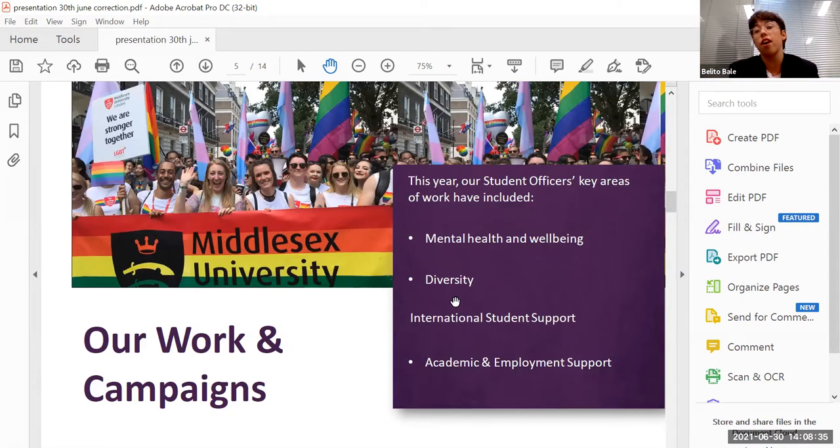We've also looked at diversity, which is quite a big subject area, but it basically means that we've taken into account how there are lots of underrepresented groups in society, and so at Middlesex too, because of how diverse our student population is, that requires specific support and specific awareness. So for diversity, we launched this Black Student Experience Survey. We set up lots of focus groups of Black students at Middlesex and wrote it into a big report that we can present to the university to make sure that they can be as supportive of Black students as possible and are as aware as they can be of the issues that Black students can face. So making sure we keep the university in check and also us as an SU in check, so we can provide specific support to Black students.